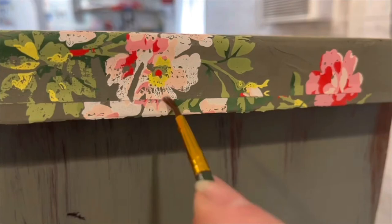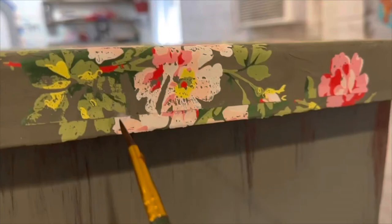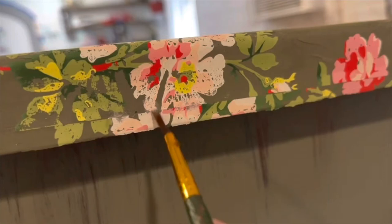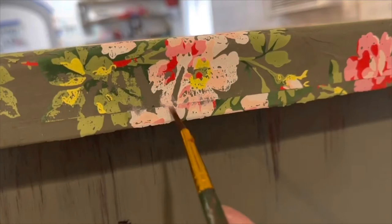I thought it was a little bit stiffer of a brush, it probably would move it faster. So we can just blend things. We can keep doing that until we don't see a seam. Kind of tap it maybe. There we go.